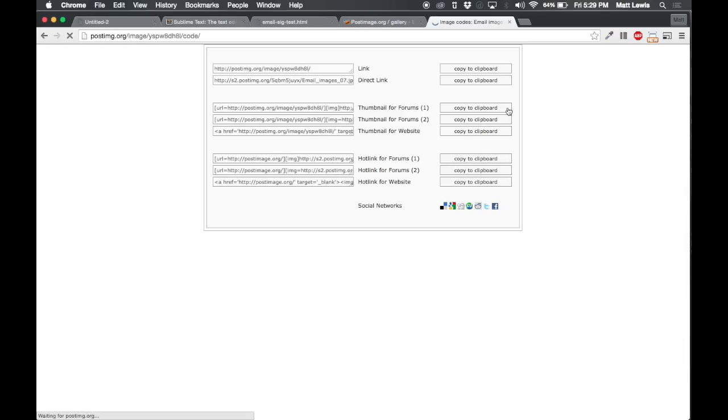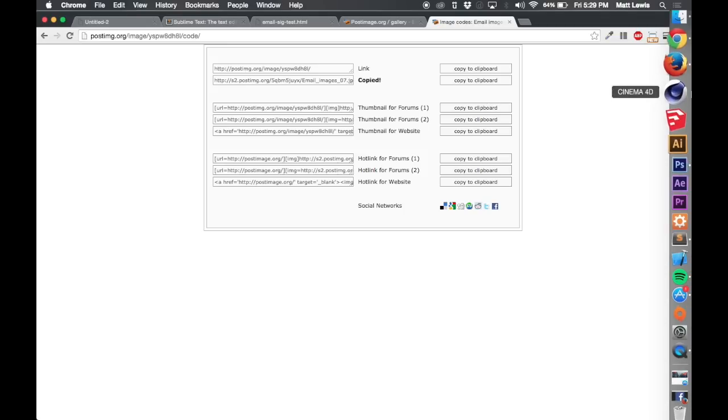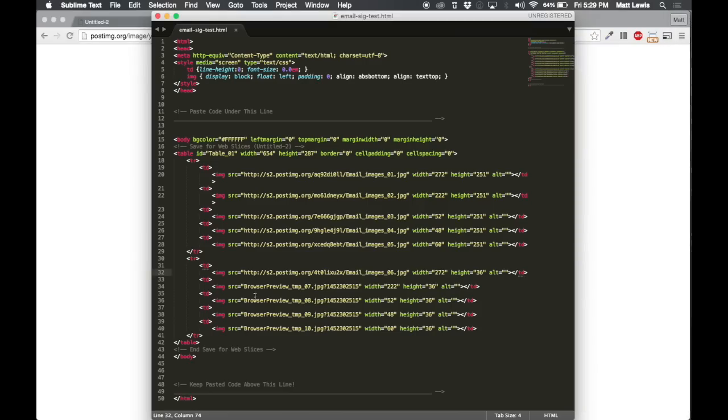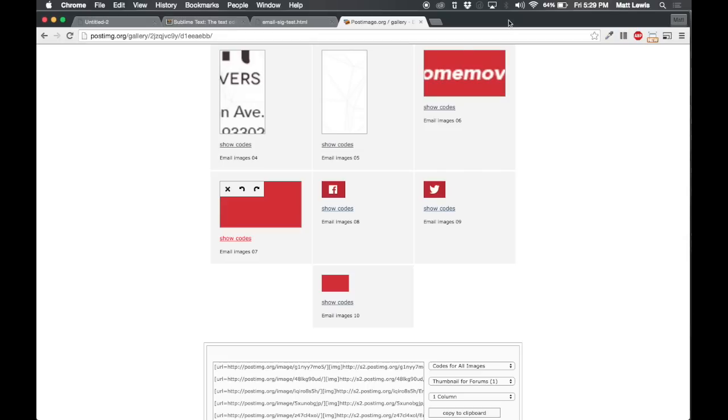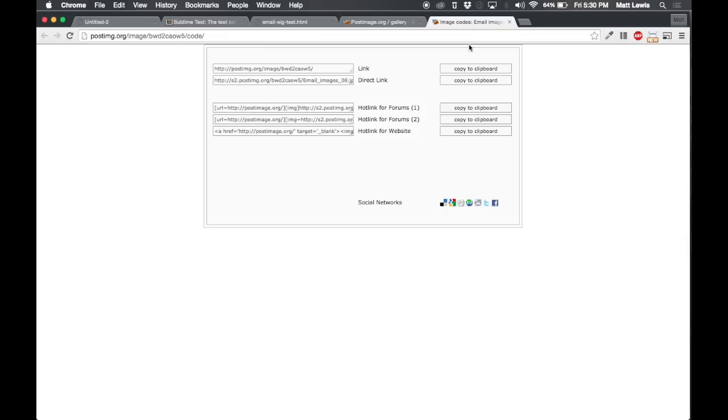Show codes, copy, paste. And I'm just going to go through and do these really fast. I know it's working, so I don't need to go and check every single one.